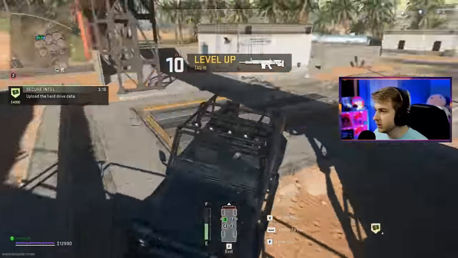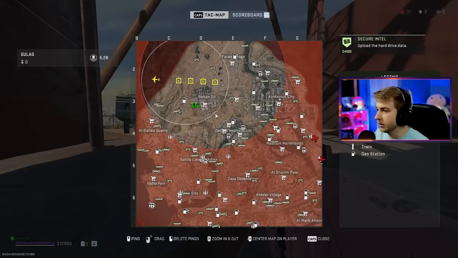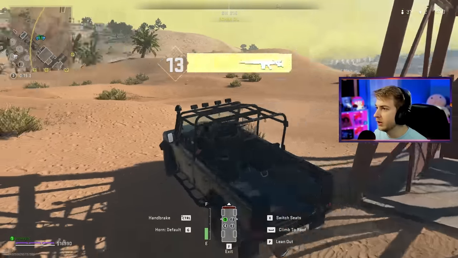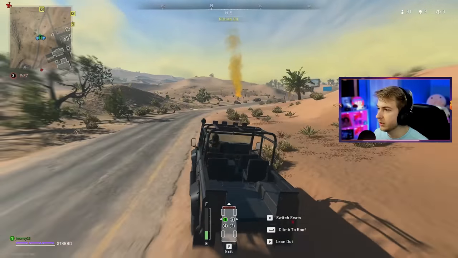Level 10, baby. Can we get another one uploaded? All right, now it's going up. Is there another one? Or am I just that greedy? No, there's no more contracts. Let's go. What level am I now? No level up from that? Oh, there we go. 13. So I'm getting like 3 levels per intel contract. That's kind of nutty. Oh, somebody's landing on their loadout over here.